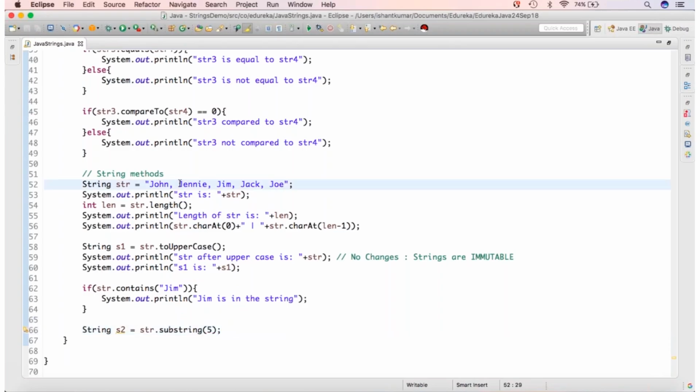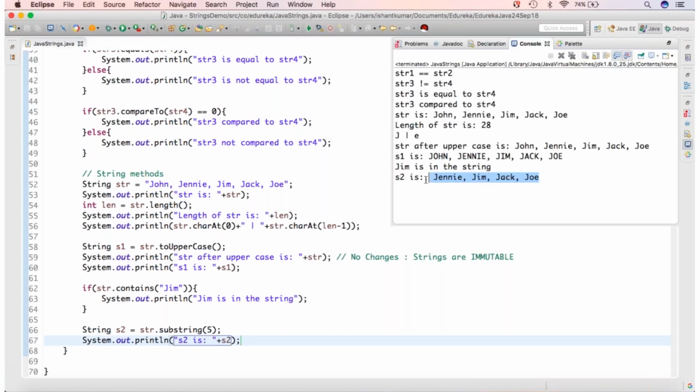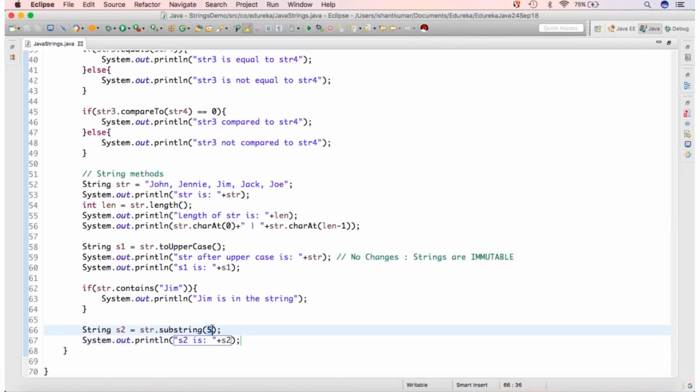You run the code. Now what you see is that John is trimmed off, from the space till the end. We got a new string. So this is known as a substring. You mention the index. From 0 to 4, the string will be removed, and from 5 onwards, you get a new string.